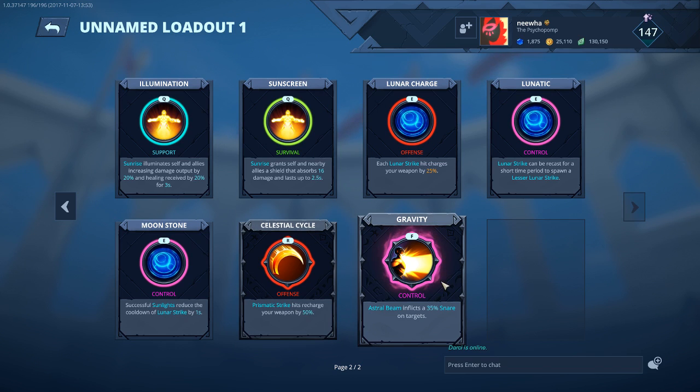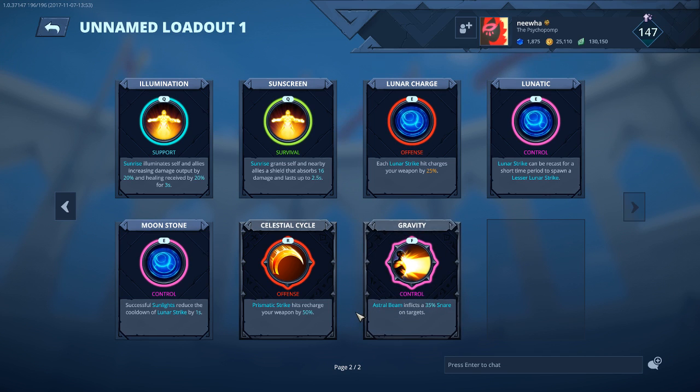Gravity: Astral Beam inflicts a 35% snare on targets. I mean, this is a good right in itself. The problem is that, like I said before, Sirius just has like a loadout, and it's really good for his playstyle. So I just don't see where I could drop a Battlerite to pick up Gravity. Yeah. A lot of times you're using bananas as well, your XM1, so I don't know. It's a good right though.